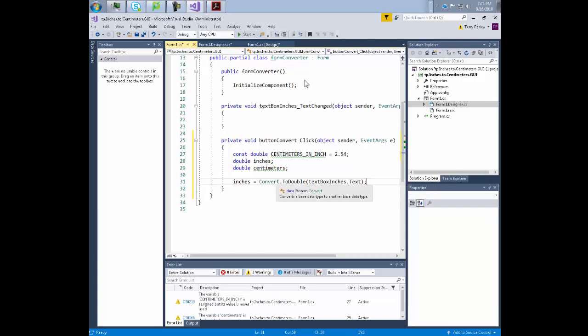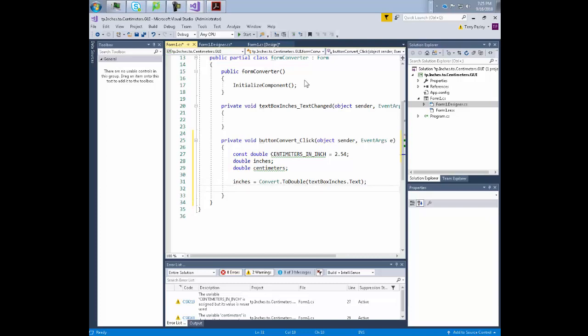So the convert to double takes this input string and converts it into a numeric double, and then assigns that to the double variable called inches that we declared right up here. So that's what's going on with this line. This is strictly input, and you'll find the more you program, the input and output consumes a lot of your time and effort in writing programs.